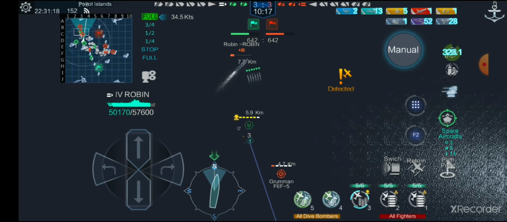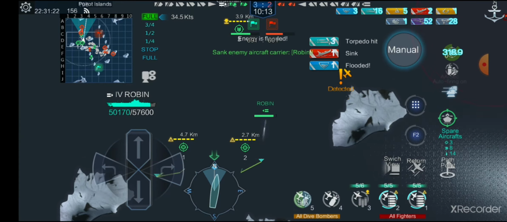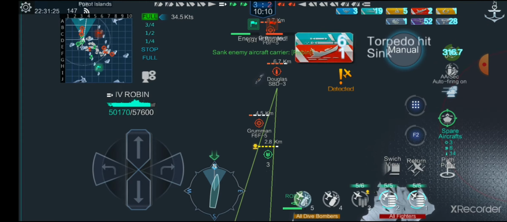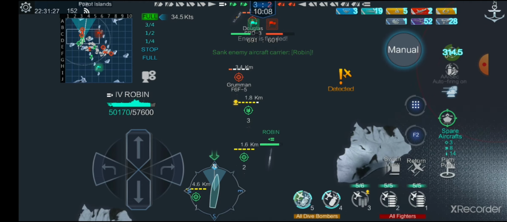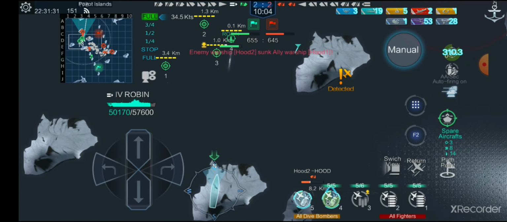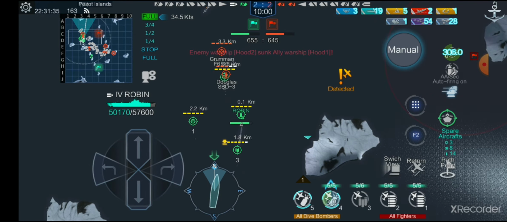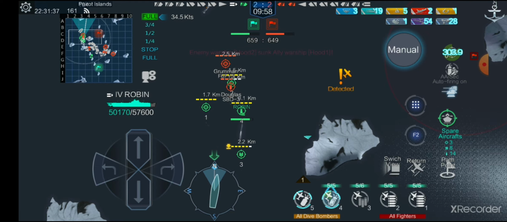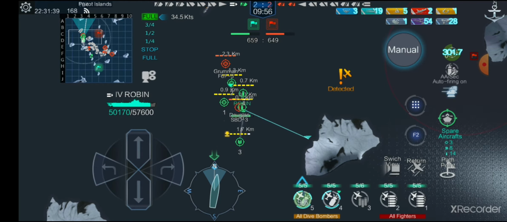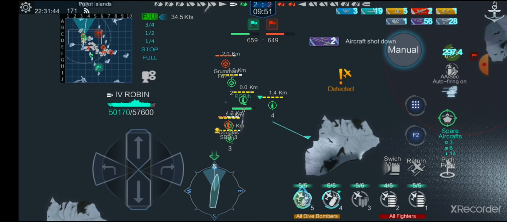Those torpedoes look pretty decent. Yep, she's gone. Alright, let's just clean up some of the aircraft. Oh, yep, there's the last strike that I told you about. And let's get our dive bombers out because the Hood is coming up on our 6 o'clock. Not much I can really do to dodge dive bombers, so if we take a hit, we take a hit. Well, it looks like we did take a hit, but they didn't do any damage.